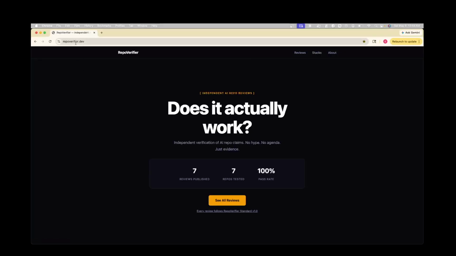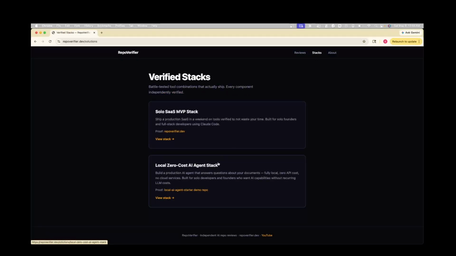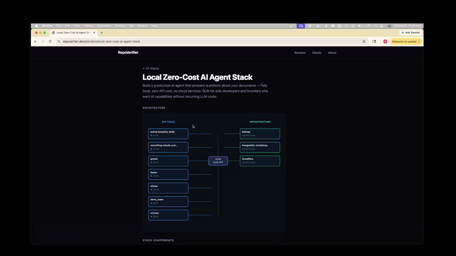So you go to repoverifier.dev, where under the stacks tab, you will find the documentation of the solutions available. This is the local zero cost AI agent stack, and this is the introduction.